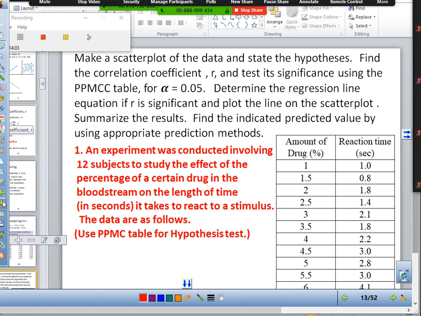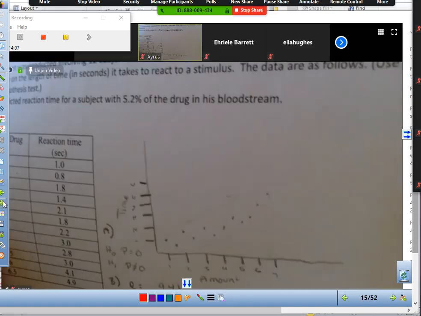So this is your problem you guys had. This is about what your scatter plot should look like, more or less, roughly. Your x's, your amounts, are along the bottom. It should at least cover from 1 to 7, because that's as far as your x's go, or 1 to 6.5, I think. And then your y's should cover from 0 up to 5 or 6, up until your data. So it should look something like that.